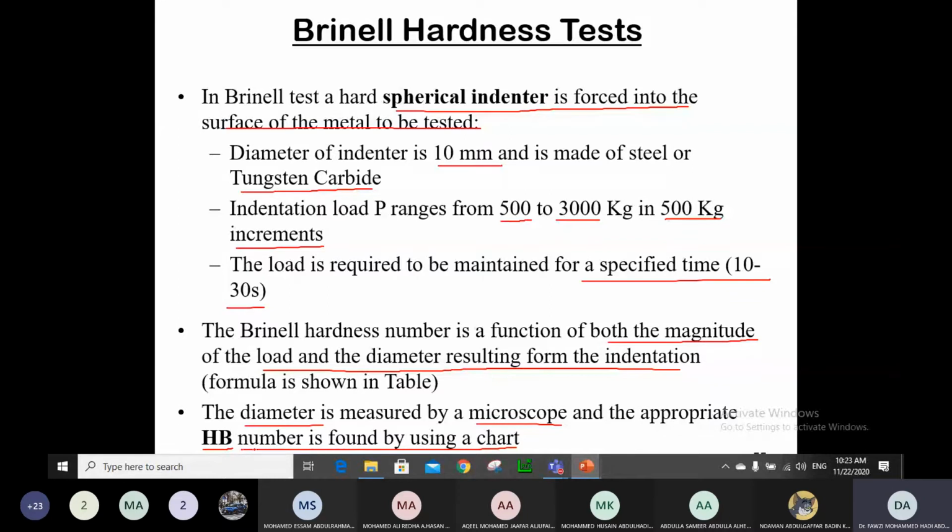So normally we don't do that. We don't use a chart, because we have the equation. The equation is more handy to just plug in the numbers and find the value. We don't do any of this actually. The machine itself gives us a number, and that is the Brinell hardness number. In previous times this was done using a chart or using the equation, but nowadays, for a long time, the machine itself does the calculation and gives us a number directly. So we don't need to do any of this.